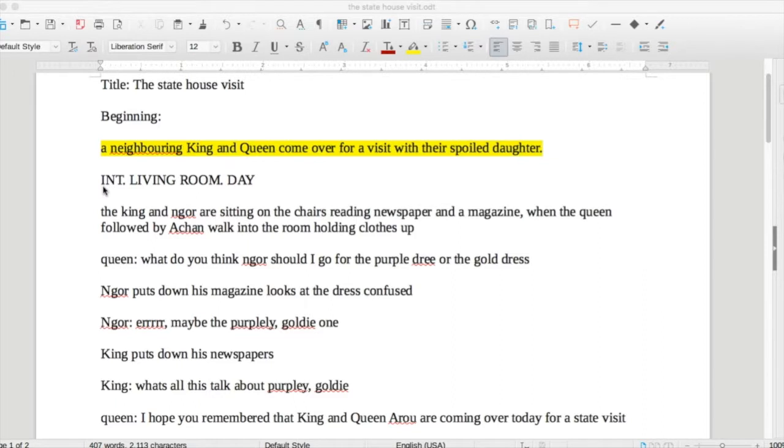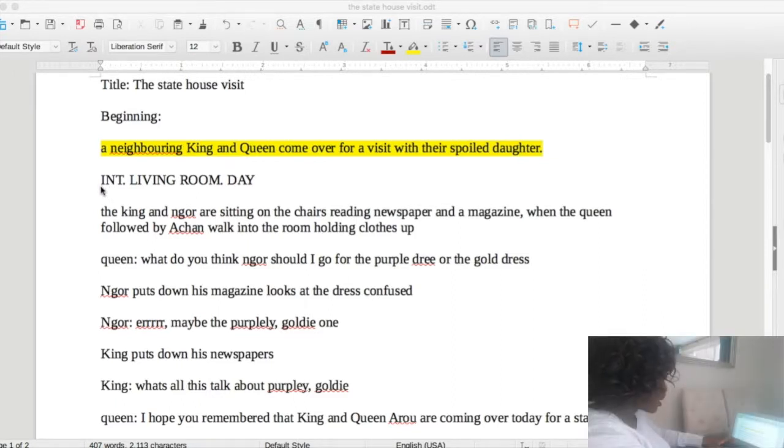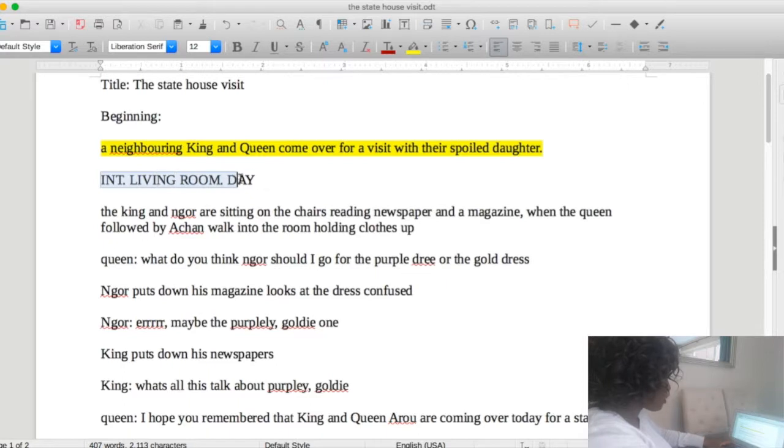So here, as you can see, before we start any of the writing, we always have this one here just to show you whether it's going to be interior, which is the INT, or exterior. So interior will be if the setting is within a building, or exterior is if it's set outside. Then you have the place where it's set. We have it in the living room. Then you have day or night at the end. So it just gives you an idea of the setting. Very straightforward and simple. We always have that whenever you're changing scenes. So then you go into the description usually.